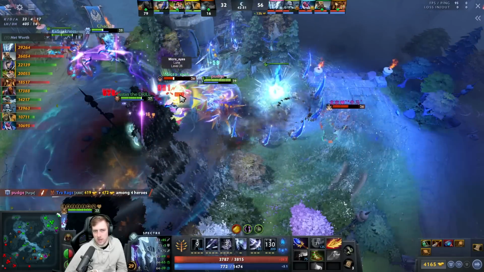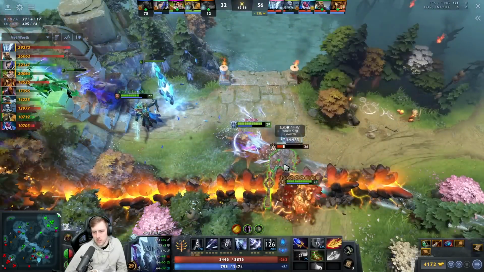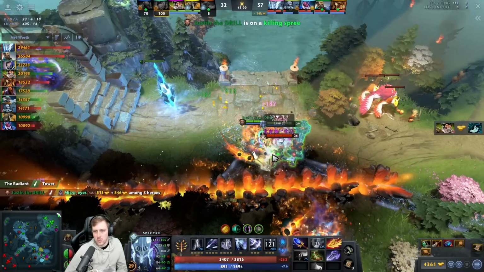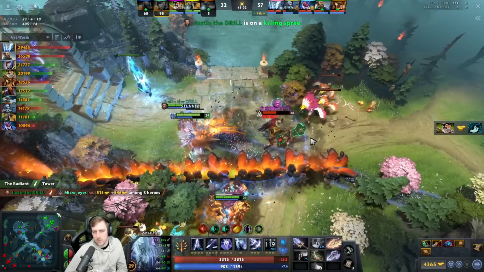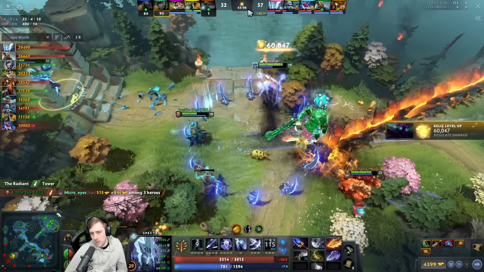I used Taunt to try to figure out where the rest of them were. Oh, I forgot about the shard. I finally bought shard. Probably should have bought it earlier. Shard probably would have been nice because it would keep the daggers on the ground.